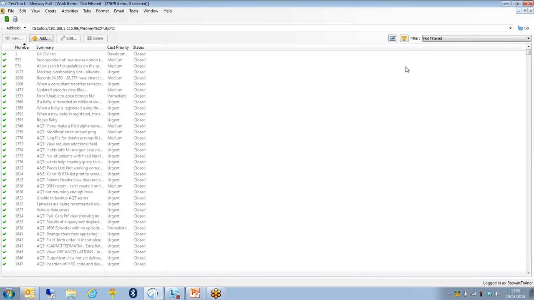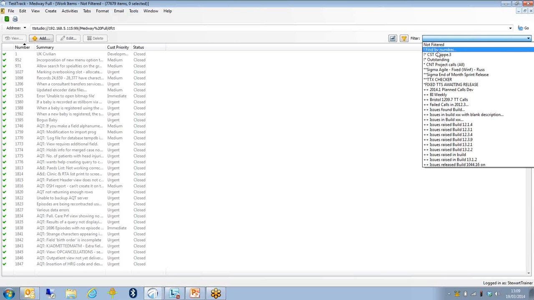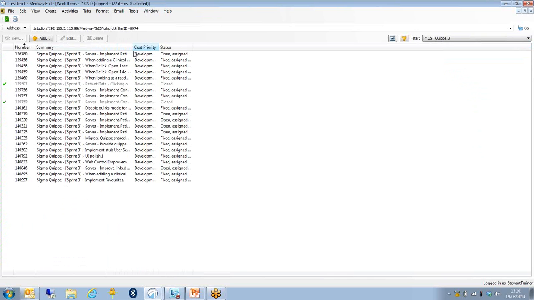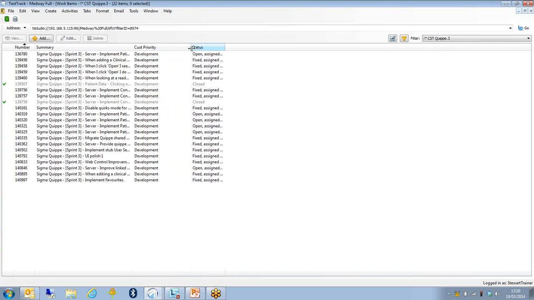So the very first thing I'd recommend anybody does, should you have actually obtained a non-filtered screen, quite often this times out and gives you a blank, is to put a filter on. This is the filters list on the far right hand side. Have a word with your supervisor or a colleague to find out what filter you'll be working from in your day-to-day work. I'm just going to pick any one of these just for now to make life simpler. At this time then, this particular filter has 22 items in it. And I'm going to pretend, just for the sake of it, that this is my work filter for today.